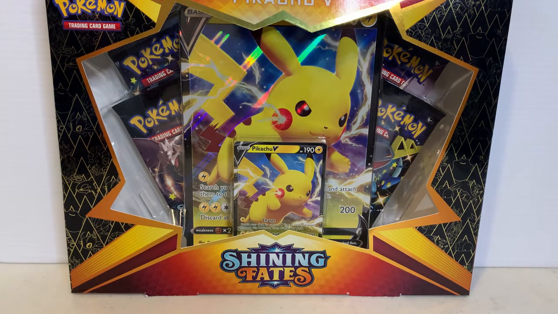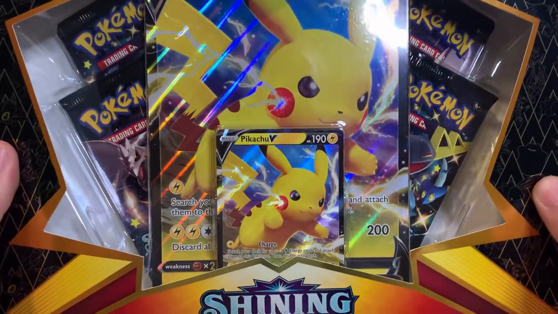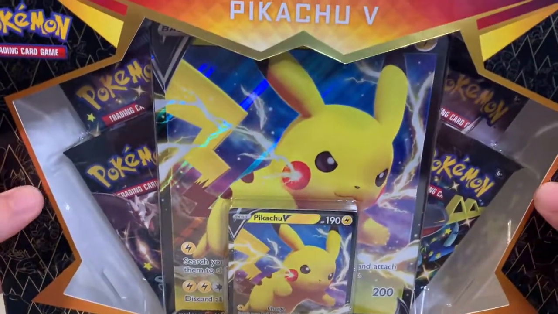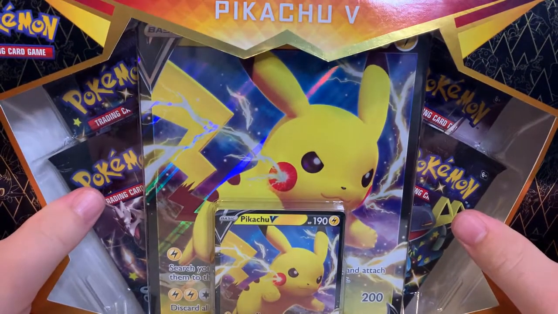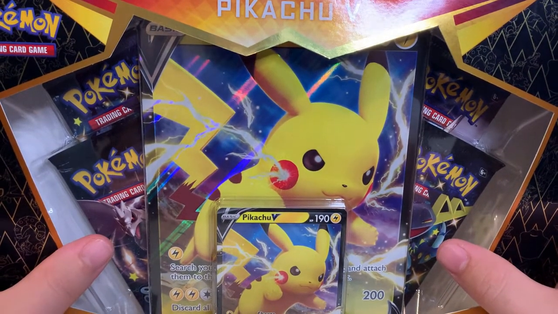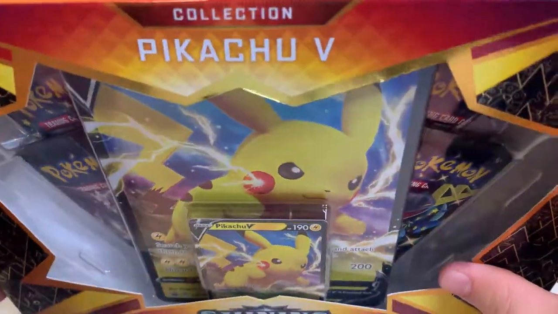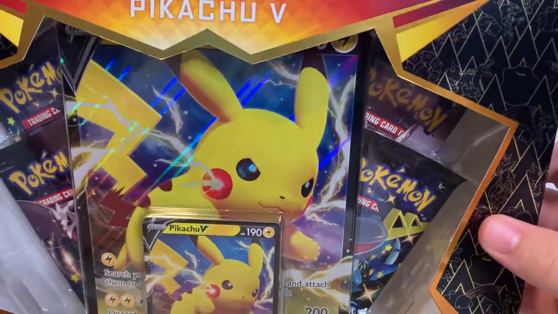Today, we are opening up a Shining Fates. Now, I did get this box from GameStop because I had ordered one from GameStop, and I did the pre-order thing. My box finally came in after God knows how long since Shining Fates release. But you know what? I got my box. I'm happy. I don't have any beef with GameStop anymore. But other than that, let's get into our Shining Fates Pikachu V Box.